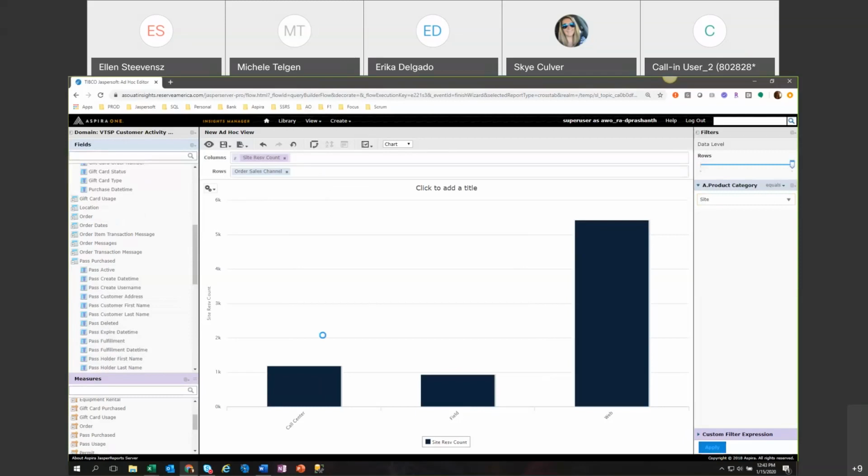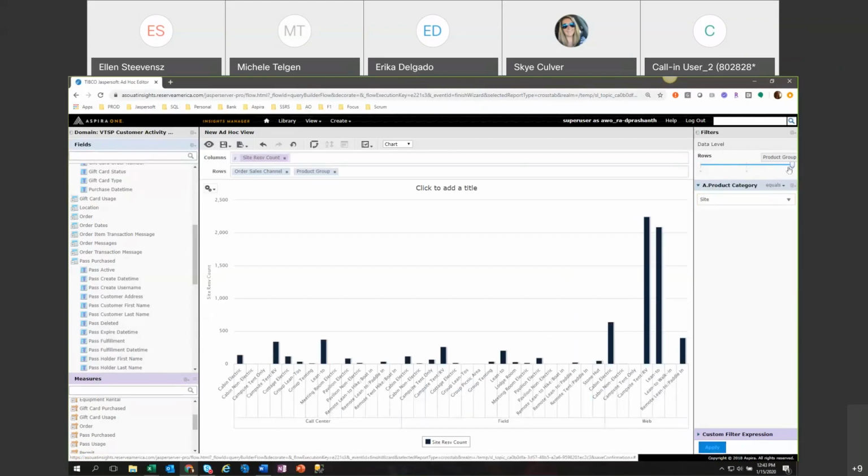If I add it here, it looks like. And you see how the data level slider on the right-hand side now has a third tick. Maybe. Yeah. So there's a lot of things you can do with this.